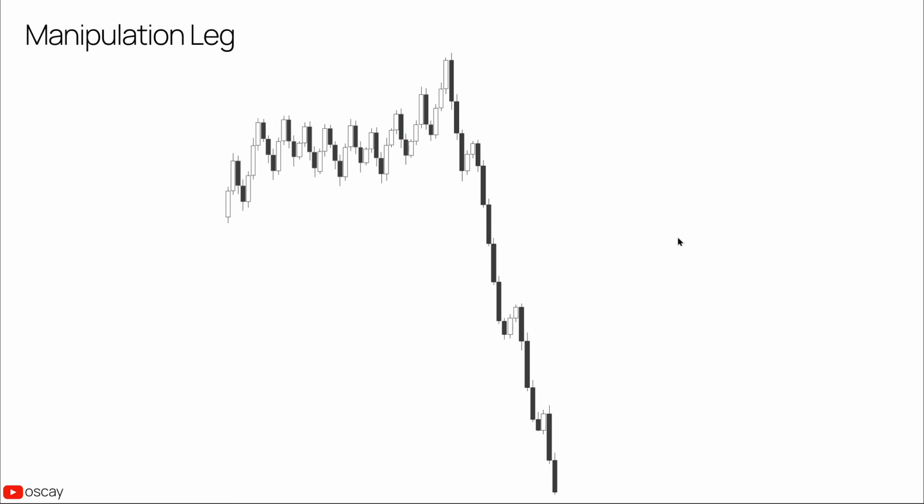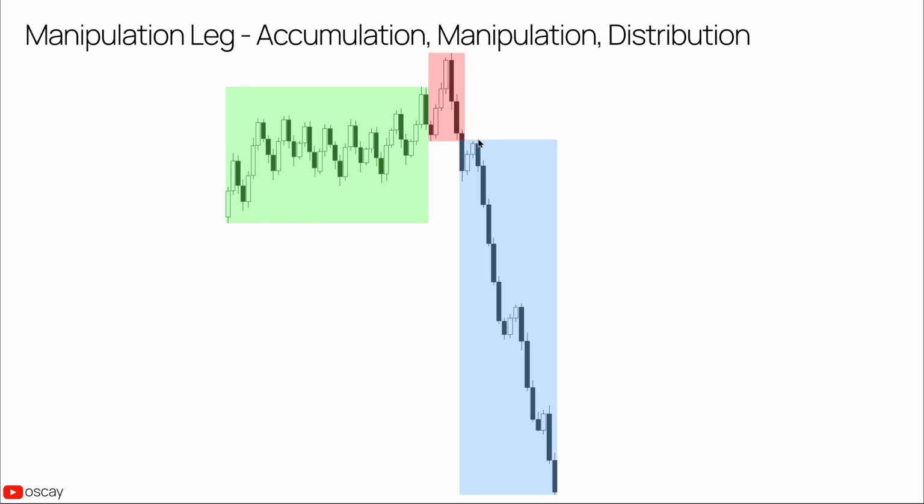Before we can use projections, we have to know what the manipulation leg is. It is simply a breaker pattern, which is nothing else than a sweep into displacement in the opposite direction. Most of you are familiar with the concept of accumulation, manipulation, and distribution. So while everyone is chasing this up move right here, you are smarter. You will see this manipulation happening before it happens. Wait until the break and then we project it downwards, and I'm gonna give you some crazy sauce, man.